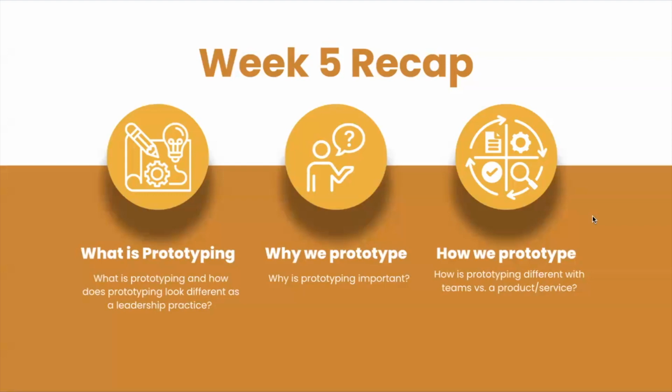And anyone can jump in here that's prototyped, because this is pretty universal, whether you're talking about it as a leadership practice or with a product or service. Well, I like one of the ideas that came up last week: slow it down so we can get it right. Because a lot of times there's a rush to judgment, or somebody has a big idea that they're able to groupthink into having support that may not be the right idea. So slow it down a beat, let people think about it, ask, is this really the case?